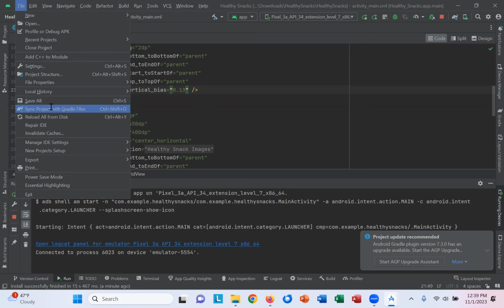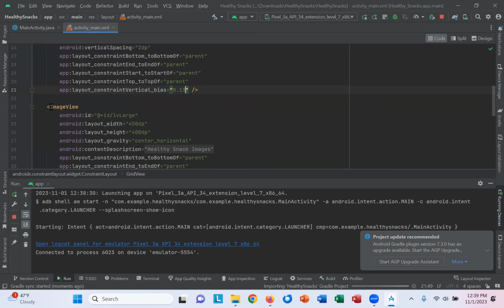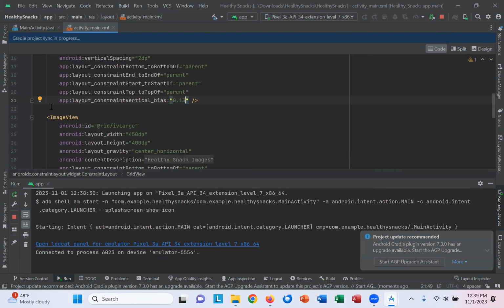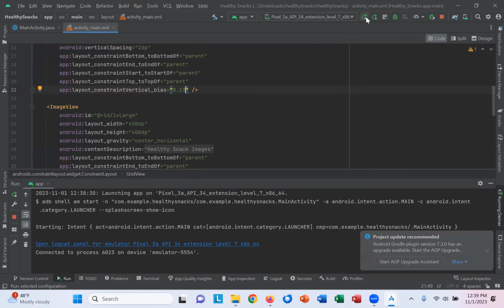And then sync again. Then run and check to see that everything still looks good.